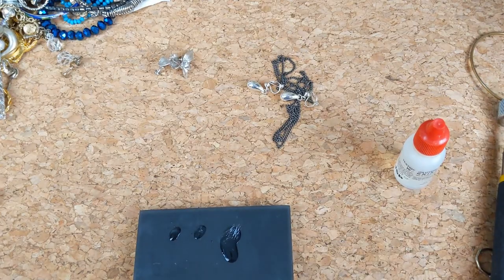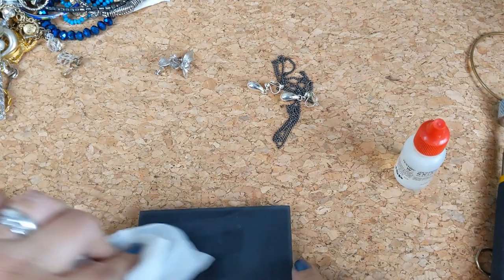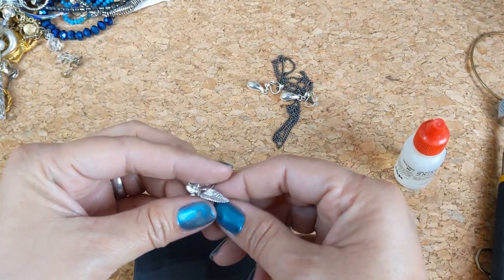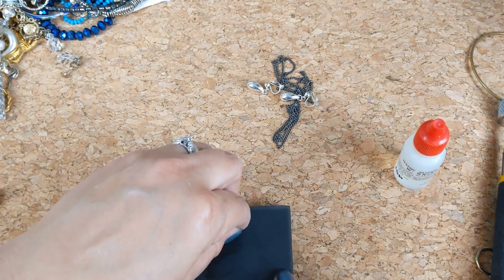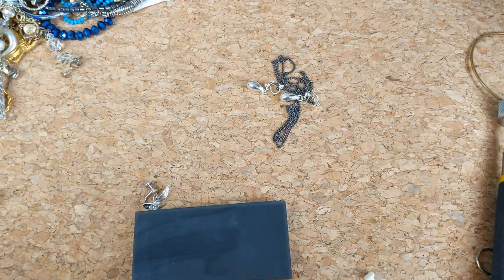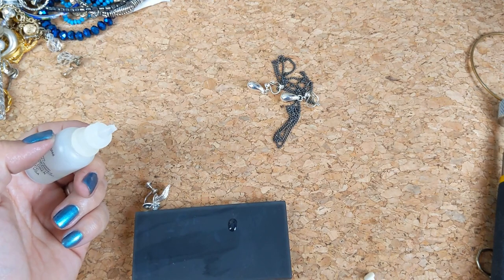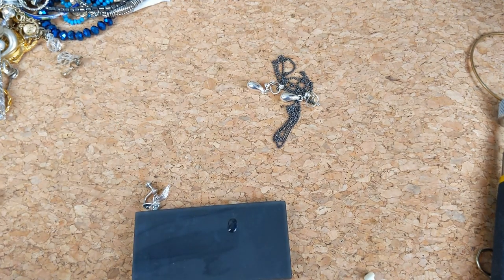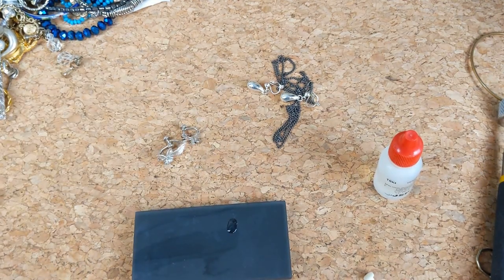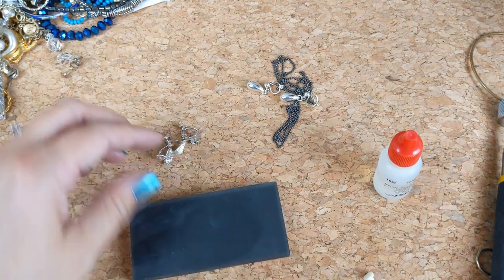And I will try and test those ones. I don't want to, because it's thin. It's thin silver. So, let me see. I don't want to bend it. No, it's not going to do well. Let's see. No, it's not a good enough scratch to even register. Okay, so I'll try these out another time. But I think they are silver. They just have some stuff on there that protects it from tarnishing.